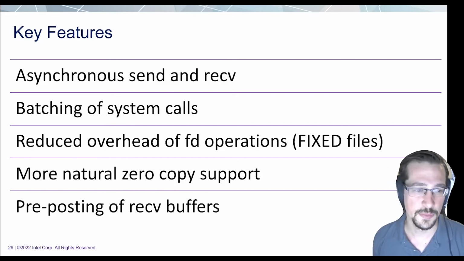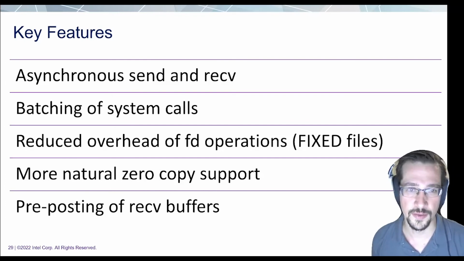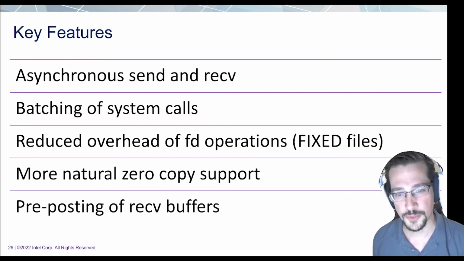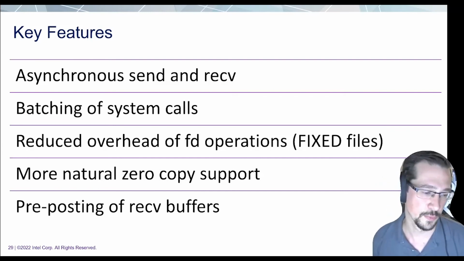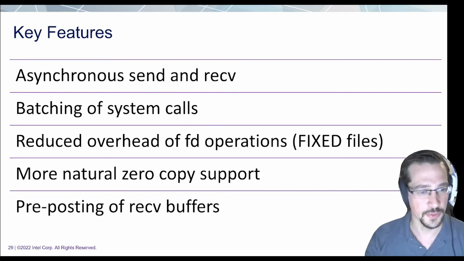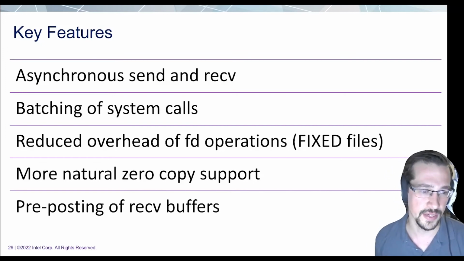It also has mechanisms to reduce the overhead of operations on file descriptors by pre-registering the file descriptor with the io_uring, and this just reduces the amount of overhead in validating that it's still live and okay to access every time you do a send or receive to it. So it drops the overhead down. It's quite nice.